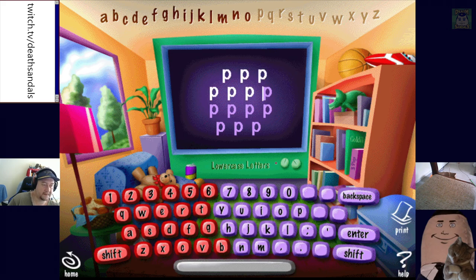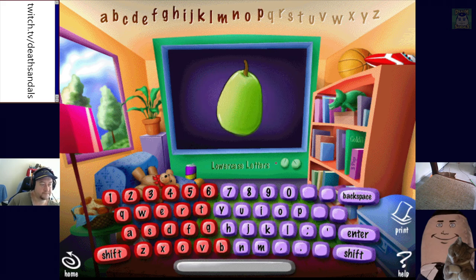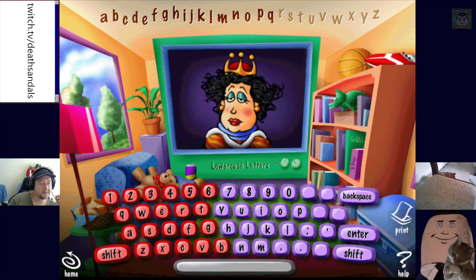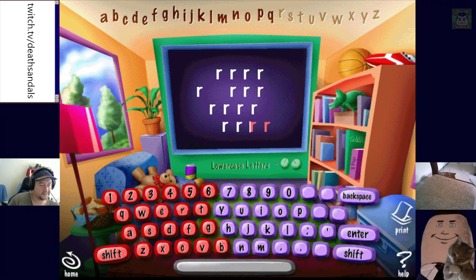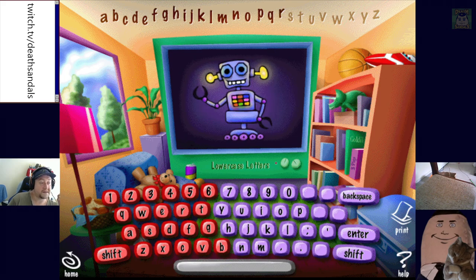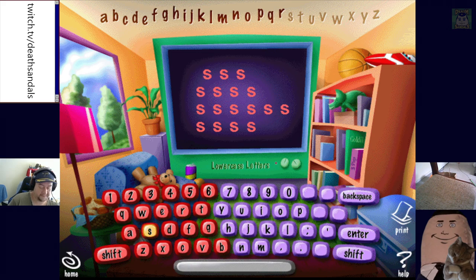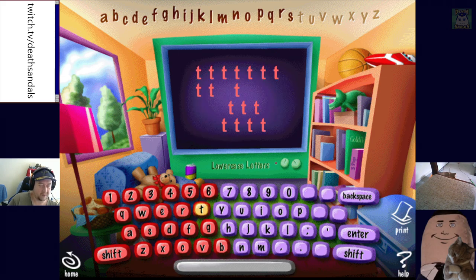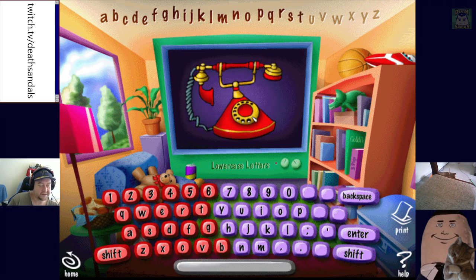Now you are going to type the letter P. P is for pear — or a very bloody scrape. Q is for queen — hello darling. Now you're going to type the letter R. That's a good looking robot. Now you are going to type the letter S. I don't know why I've got cat cam on — I don't think Jeffrey's going to come in; he's been a sleepy boy today. We had a big pet before so I think he's had his fix — he may harass us later. T is for telephone — old school telephone too, nice.